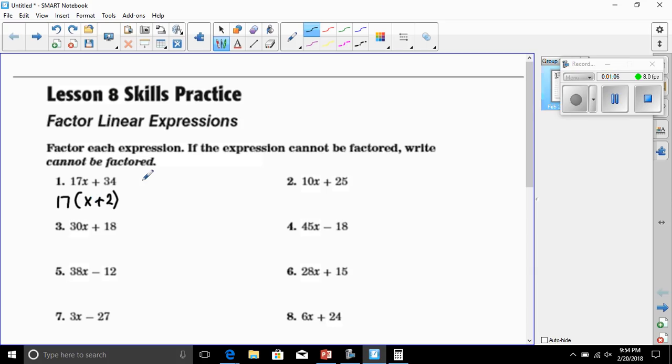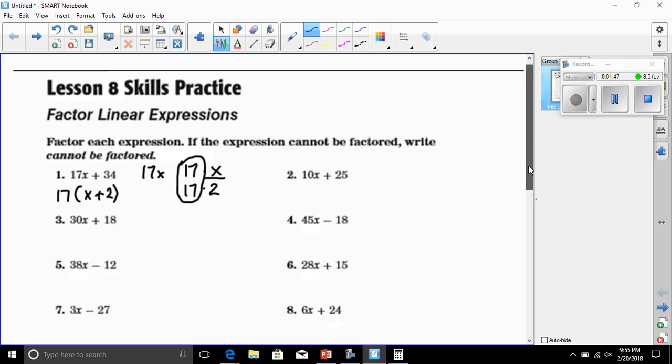For those of you that went to the board with us, checking out how to factor things, let's try this. If we have 17x, what factors into 17x? Well, only 17 times x. And what factors into 34? Well, 17 times 2. Now, if we do this, we see that 17 is our greatest common factor because it's the only one that we circle. And then we know that x is going to be the first variable in the term, and 2 will be the second number. Okay? So let's go to number 3.